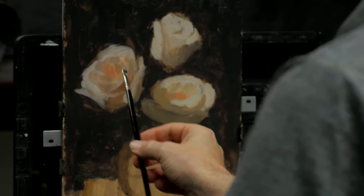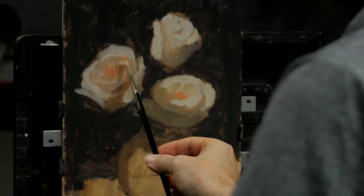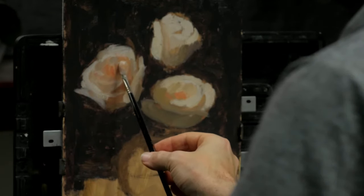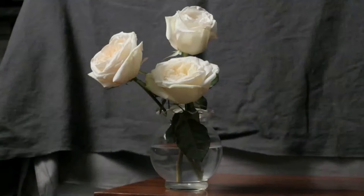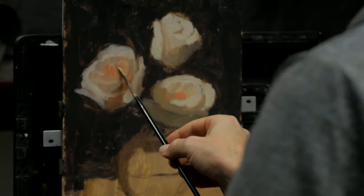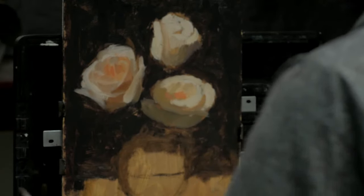For example, this little petal I'm working on, the edge on the outside is going to be hard. So I want to make sure that's being pushed on the hard side. But then on the soft side, I'll get a little bit more of the color below and add a softer edge to that bottom part. And that helps separate what's turning towards me or turning away from me.